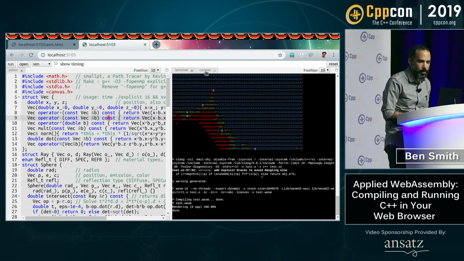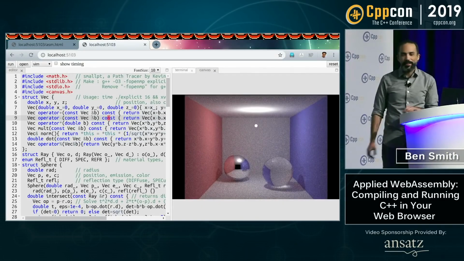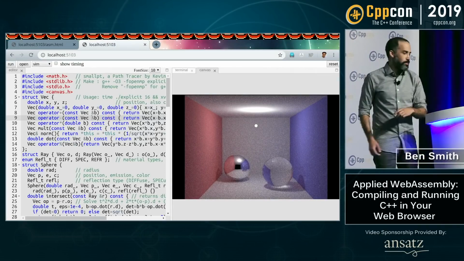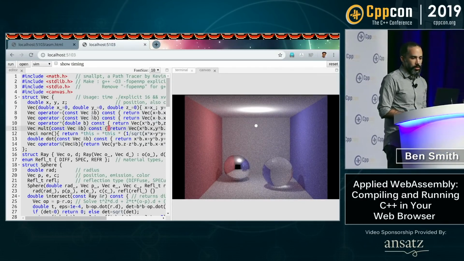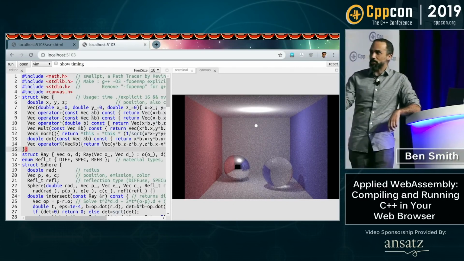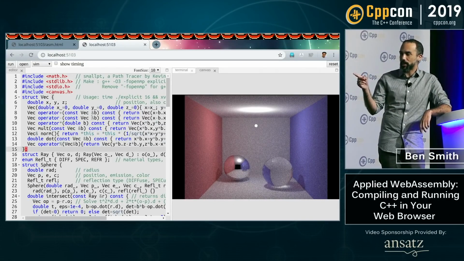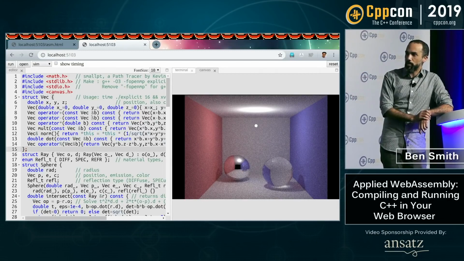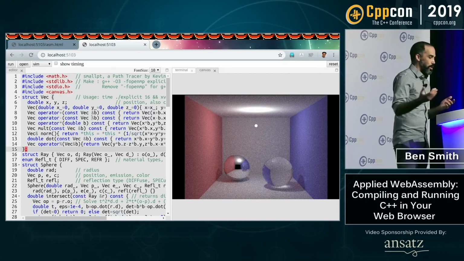Let's see what we got. Yeah, that's pretty cool. What's cool about this is that it's using the browser's canvas to do this. I basically just wired up imports so that you get all the features of the JavaScript canvas, but you can access it via C++.